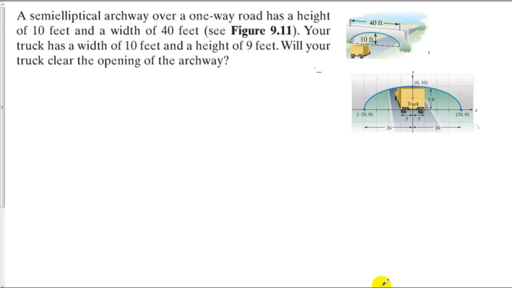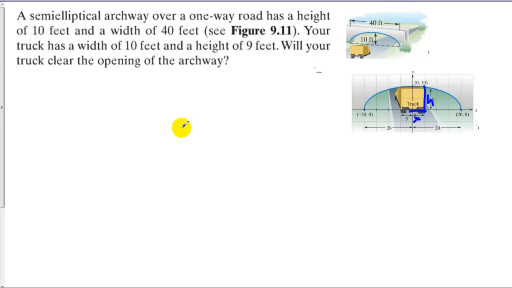So what I like to do on these problems is I like to center the truck in the middle of the tunnel and call the middle of the tunnel on the road basically your center point. So I know that if it's 40 wide, I have 20 on either side, 10 high, 10 from the road up, and then I know my truck is 5 by 5, and I'm trying to see if a 9-foot height truck will fit under that archway. So we've got to see how much room we have if I move 5 out, and how high will I be here.